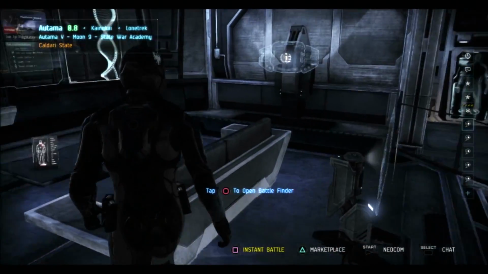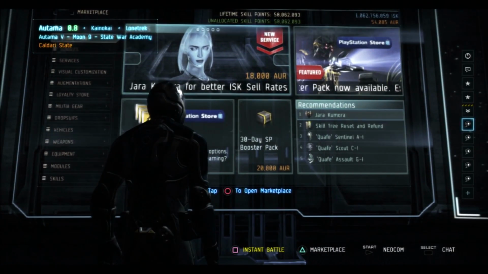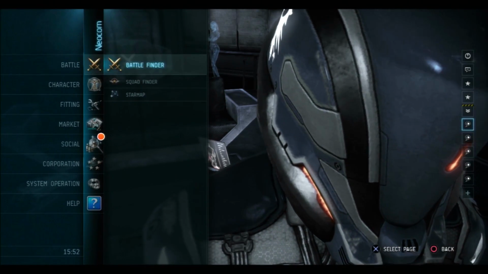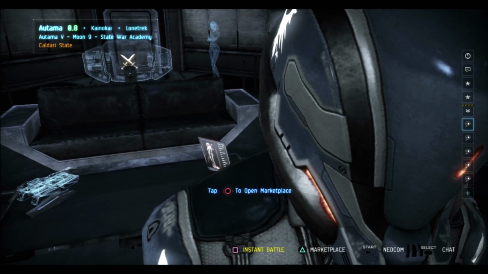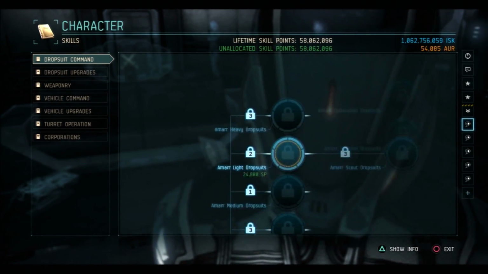So I should have a crap load of ISK now because my skill books were refunded at 80%, but I'm already fabulously wealthy, so I don't mind that. And if I go to my skill tree, I will find that I have 58 million skill points.